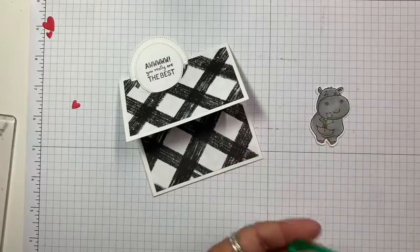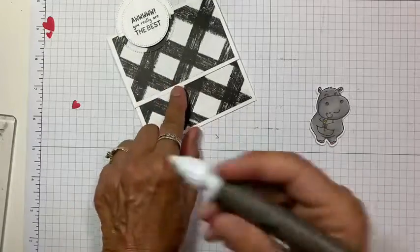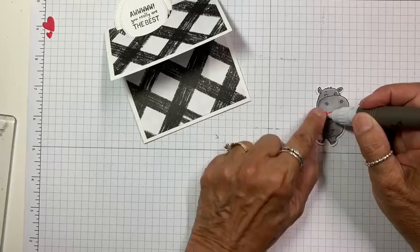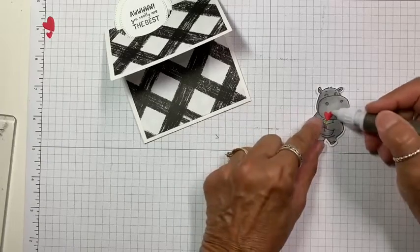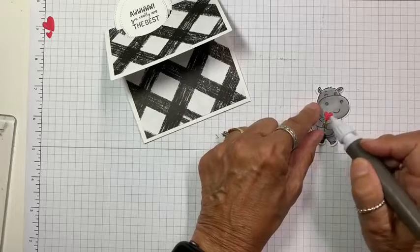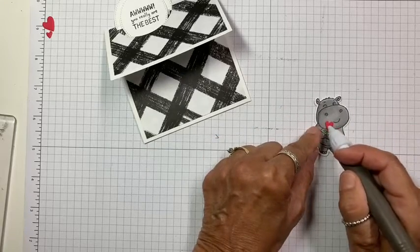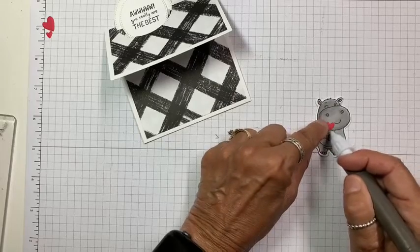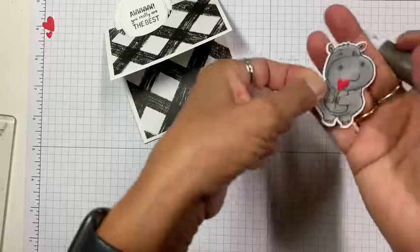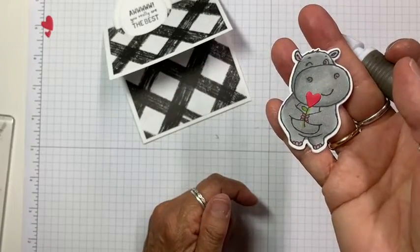Then I'm just going to take a dot of glue right over the flower, just a small one. It's a small heart, and it's easiest if you take your pick tool, and this is the medium-sized heart that fits on here so well. And just move it around till you cover up the flower completely. Oops. There we go. Hi, Betsy. Look how cute she is. I just think she's adorable winking.